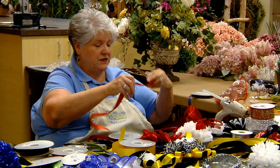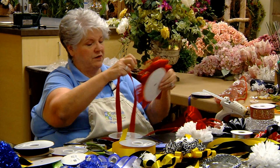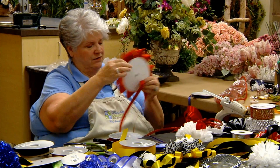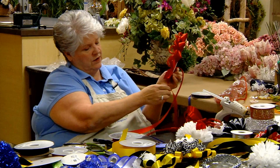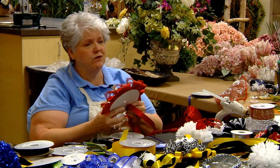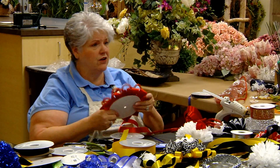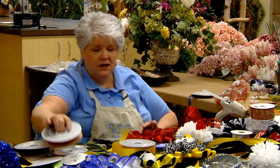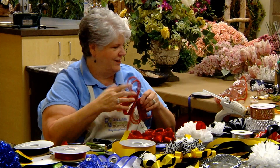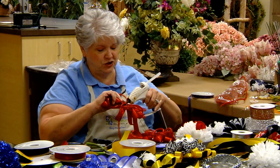Now, if I was putting streamers, I probably would not put it on the bow. I would hook them here, and you can actually hook them to the back here. I usually put between 12 and 14 streamers of varying colors or varying types. And then if the girl wants more, just add more to it. And I promise you, she probably will.